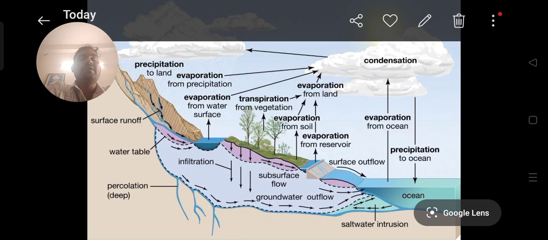Then the sun energy enters through these cracks and reaches the water table, and even the water table water is going to be evaporated, finally reaching the atmosphere and forming condensation. And leaves: every morning you get a lot of precipitation, and a lot of water is held by the leaves of trees. From the leaves, more water is evaporated, because the sun energy acts on the water on the leaves, and finally you get evapotranspiration.